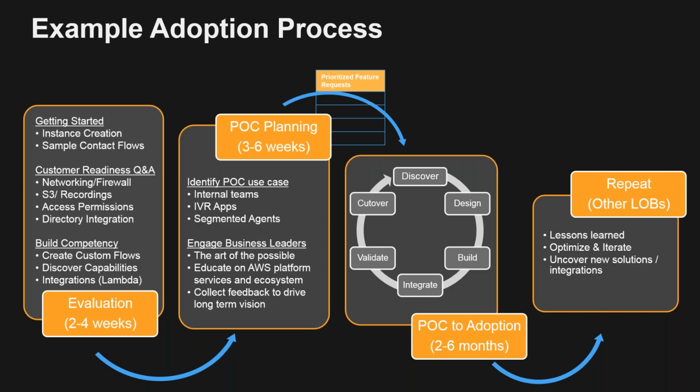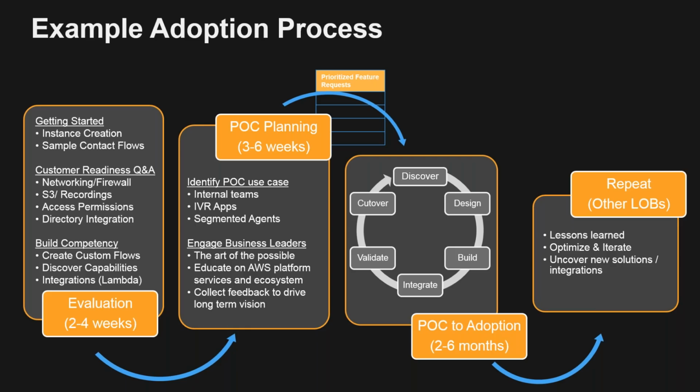This also allows the business leaders to get educated on the AWS platform and start to understand how this ecosystem enriches the platform. We love to hear from both the technology and the business stakeholders on feedback that drives their long-term vision for their contact center, so we can incorporate that into our product roadmap. 90% of AWS's product roadmap is driven by customers.